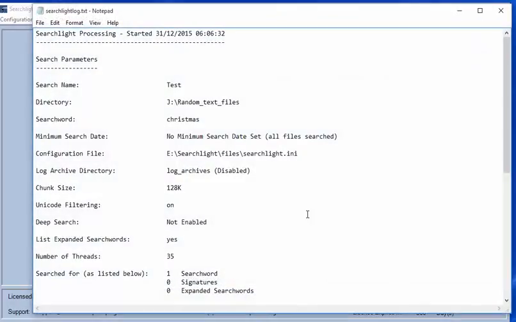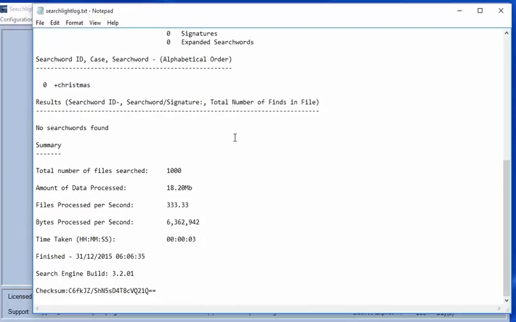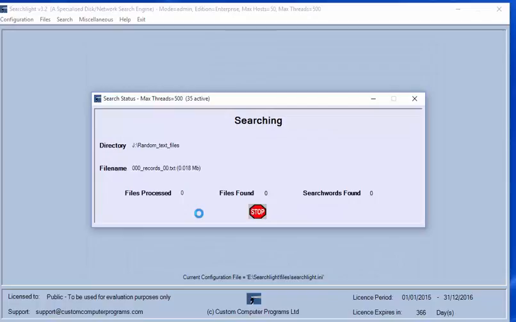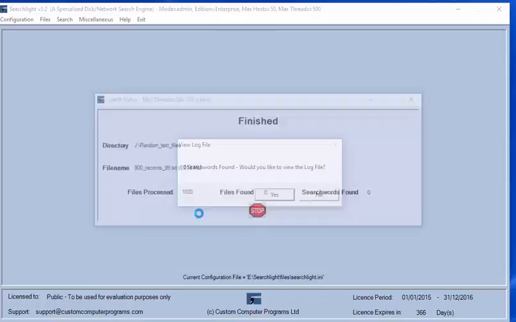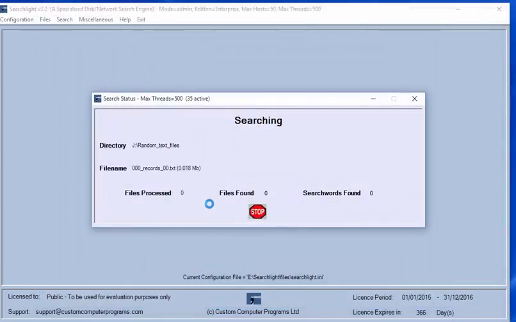Okay, now this log file gives you a complete breakdown of the search, so all the details you need are there. That was searching 333 files in a second. Now each one of those files is quite big, really, amount of data in them. We saw one of the files. So it's searching 1,000 files like that, 333 files a second. If we do that again, we'll call up the file and I'll show you how much data is in each file. Okay, so let's do that again. Oh, of course we can't show you this one because it didn't find any.